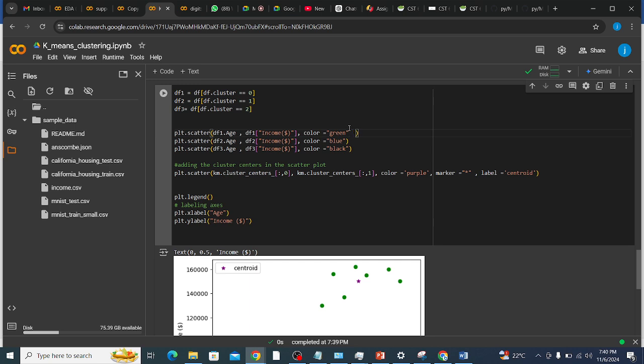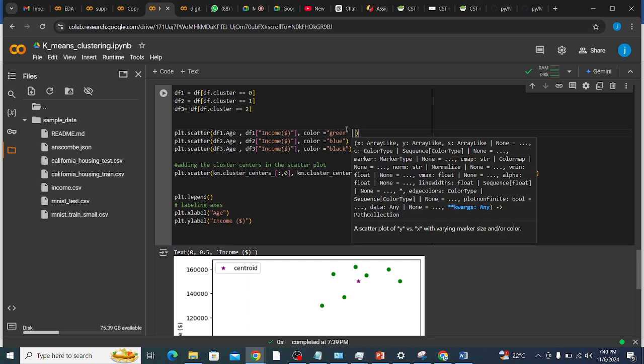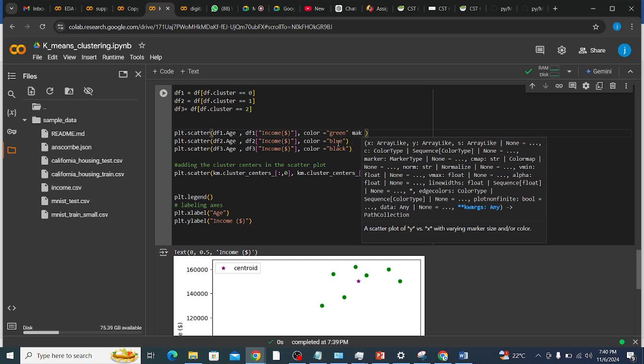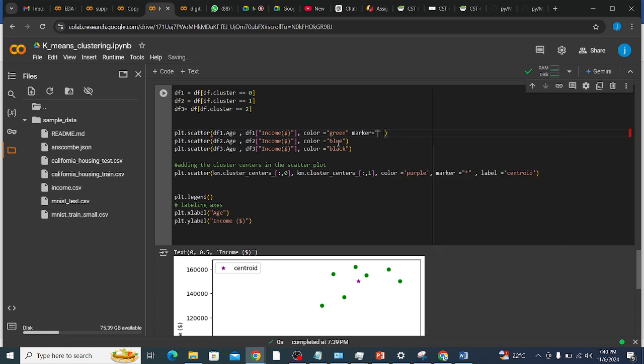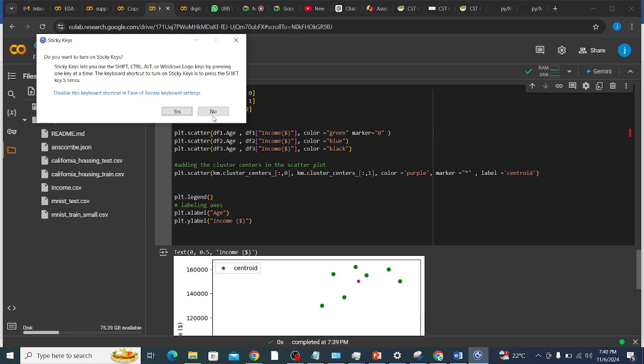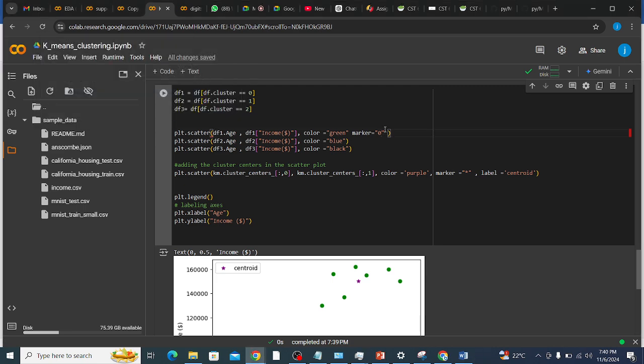So in here we can just call it. We have the marker. Let me have the marker here. I think I can add the marker also in this. And the marker in here, I just want to use, I think I can add O. Let me also add here.